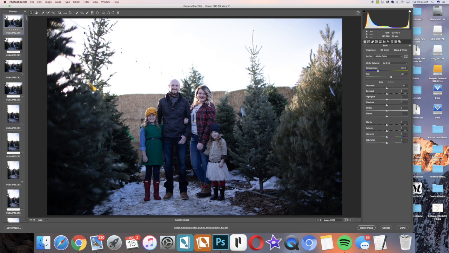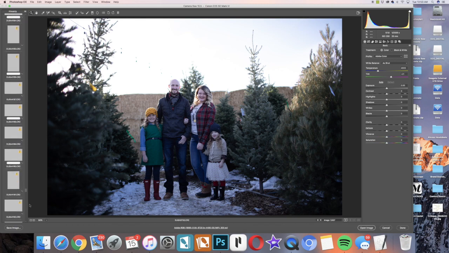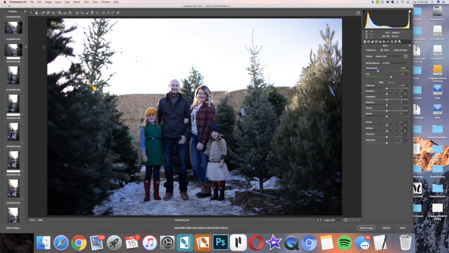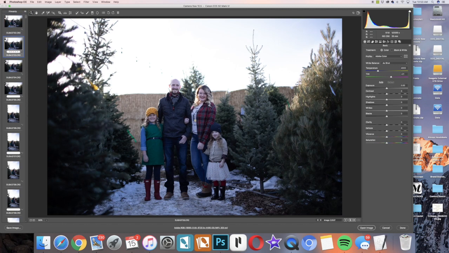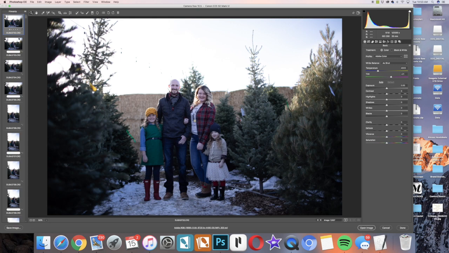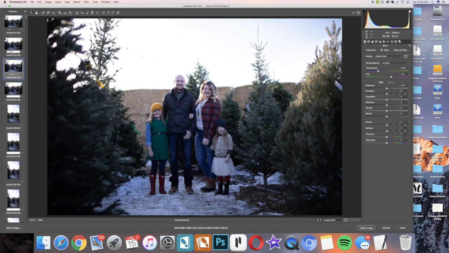Obviously, my clients are not going to be getting all 500 images as we need to cull and go through and pick our favorites. So what I would do here in Raw is I have all of them loaded in the film strip. As you can see, I scroll down and they are all here. I can go through and pick my favorites by starring them. So I can do Command or Control 1 and that will give it a star. I can do 2, that gives it 2 stars, 3, gives it 3 stars. So you can choose the rating as you would like.